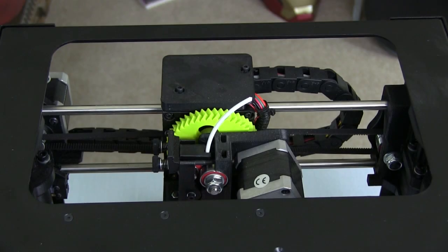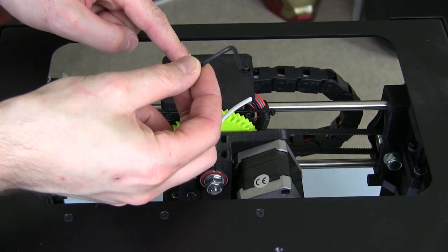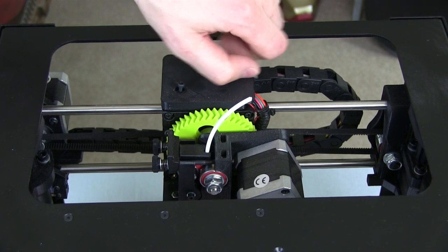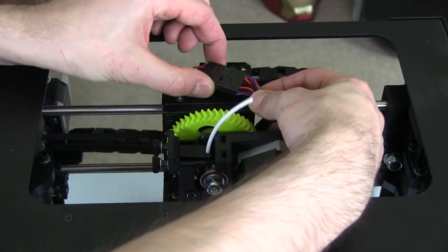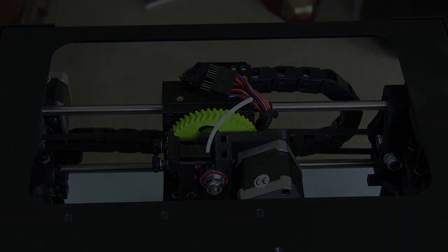The first step is to remove the cover here, which exposes the connector for the hot end. So it comes with the correct Allen key to undo these two bolts, and I've already undone them a bit, so let's just finish that off and remove this cover. So there's the connector, which obviously connects everything for the hot end, its fans and everything else. So that should just pull out. There we go, and we've got a very similar connector to the new hot end.